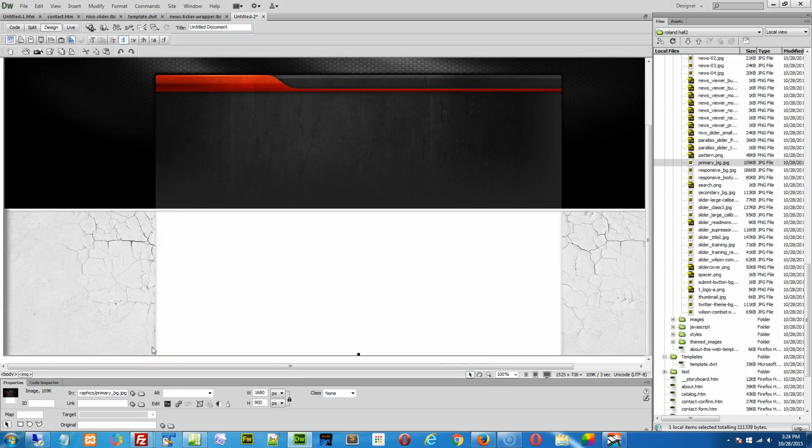If you can send me a piece of metal, like a brushed metal, find something that you want, we'll pop it in there in place of the cracks. That wouldn't be a problem. So that's probably the best answer. Or you can just open up your primary BG, your secondary BG, and use Photoshop to overlay something over top of the cracks. That would work as well. But yeah, I can do that for you.